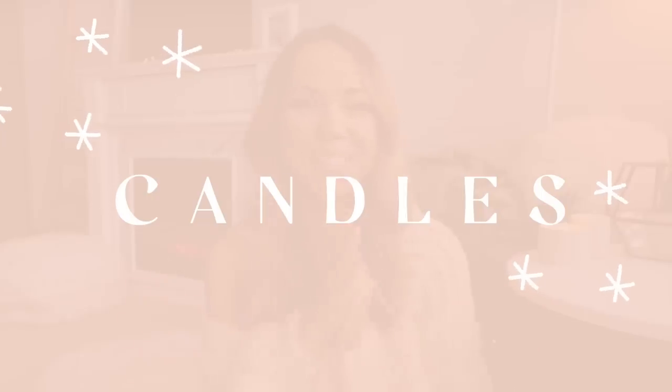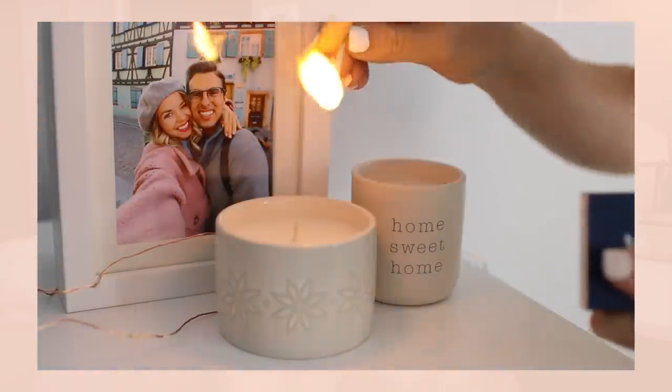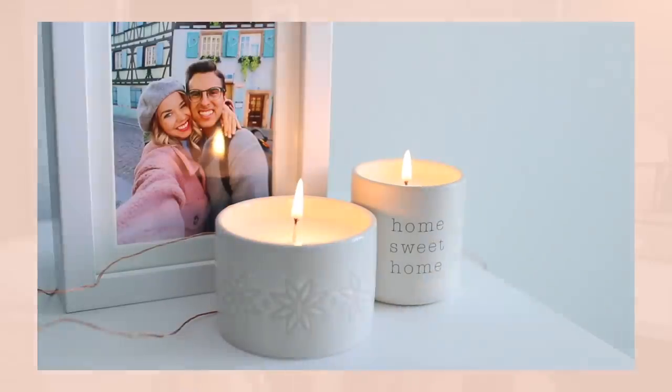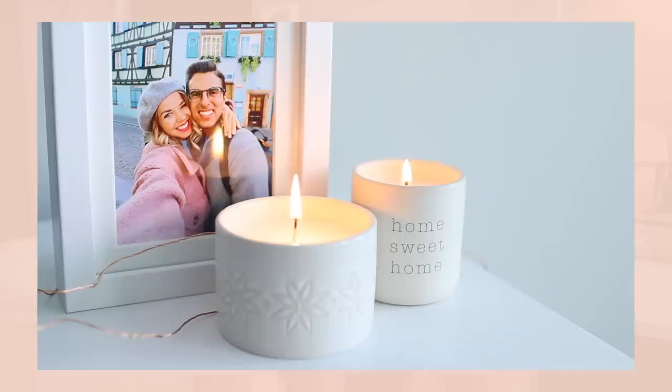For light, some really easy simple things you can add to your home are candles. If you love candles as much as I do, you know they instantly add an element of soft, romantic light that is calming and soothing. Scented candles can also make the room smell better, but even unscented candles can really romanticize and cozy up a space. I have candles sprinkled all around our apartment — in the bathroom, bedroom, living room, and kitchen. Just make sure you blow them out at the end of the night.